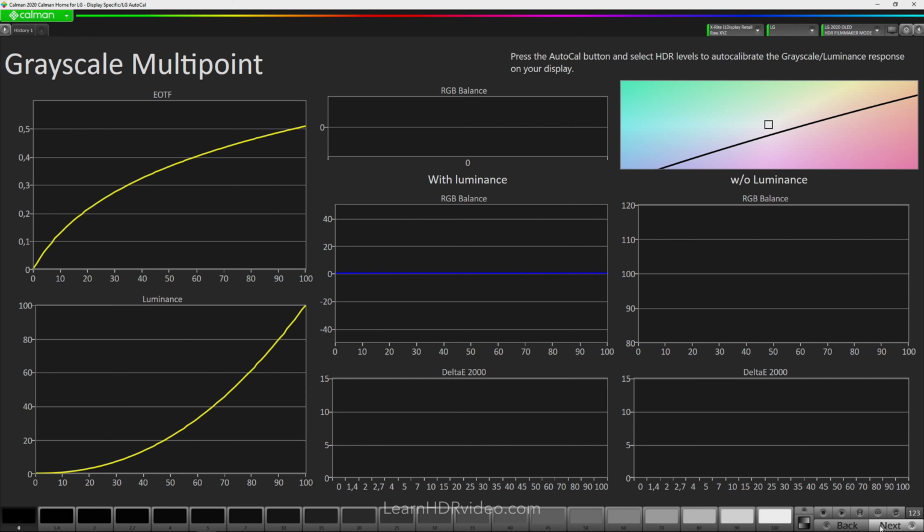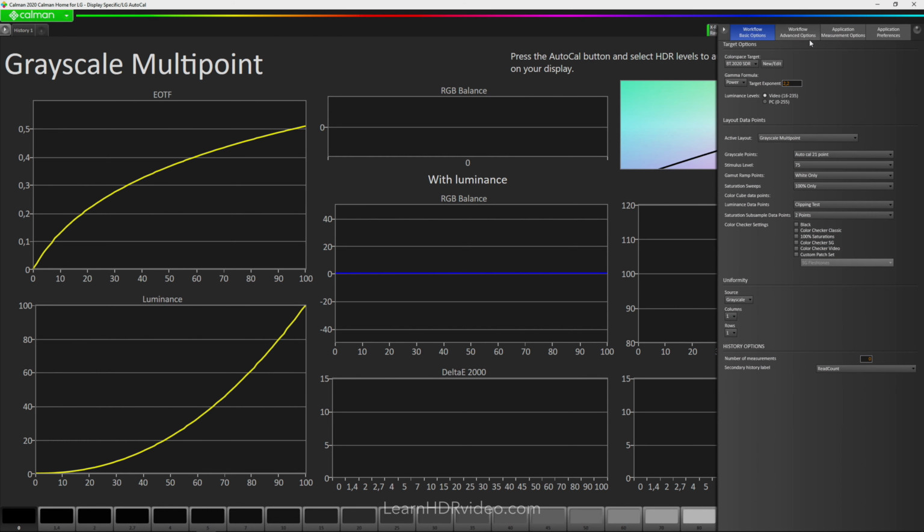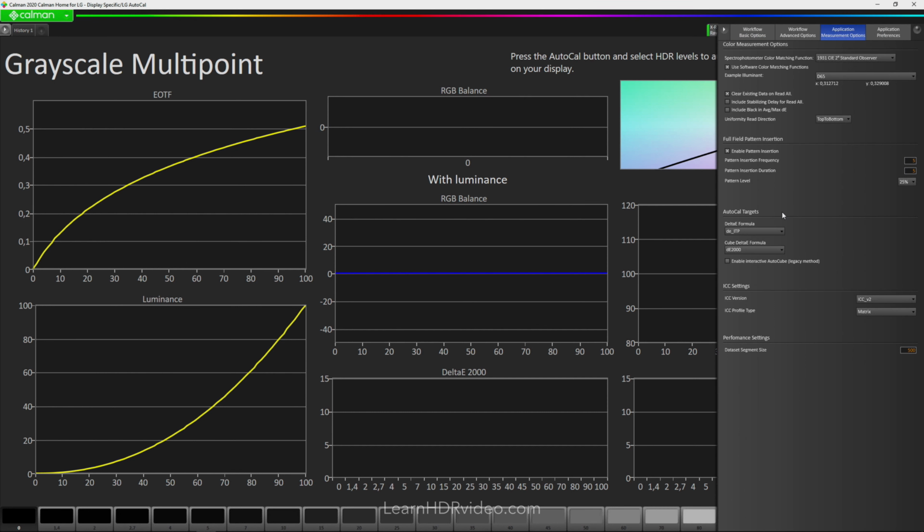So this is where the actual calibration starts, with the creation of a 1D lookup table to correct the grayscale, gamma and white point. According to Tyler Pruitt, to get the best calibration possible, open the Workflow and Application Settings panel. And under the Application Measurements options, make sure that the delta E formula is set to DE ITP. With this setting, you should see better results, especially near black detail, compared to some faster alternatives.